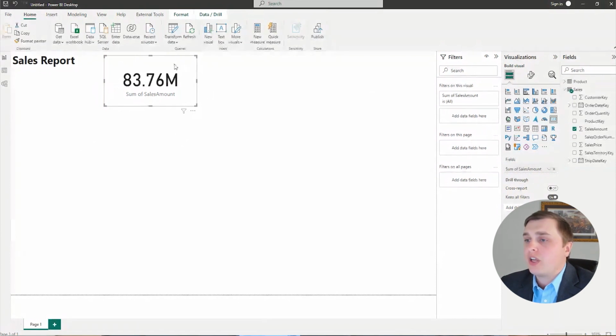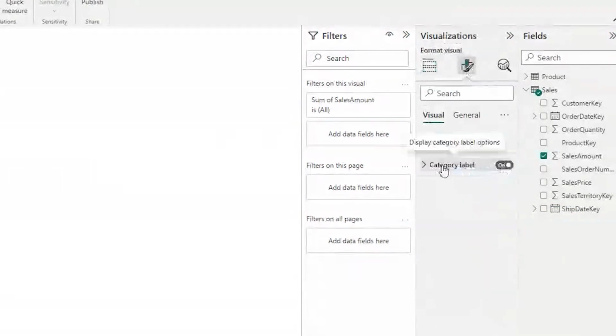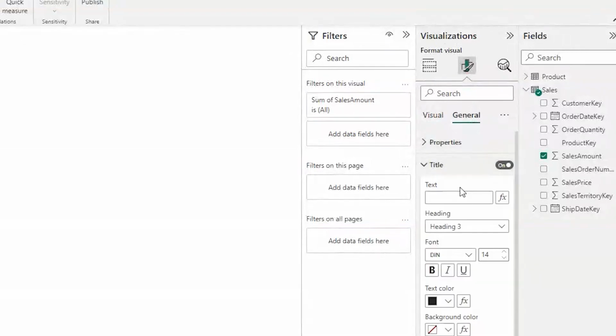So what we're going to do is select that KPI visual, select format your visual, and then under the visual tab, turn off your category label, go to general, turn on your title, and now put sales amount. And now I'm going to go ahead and center and bold.